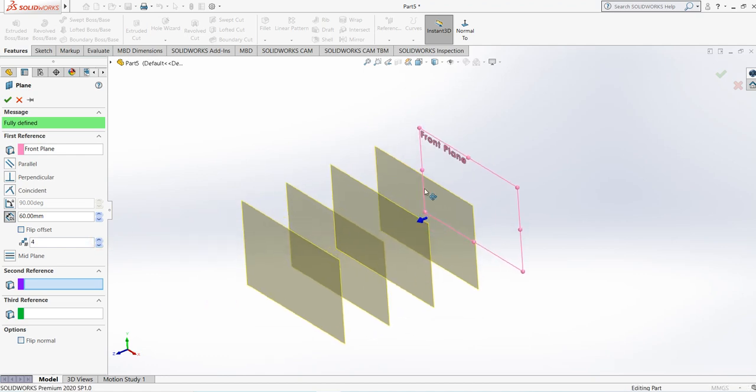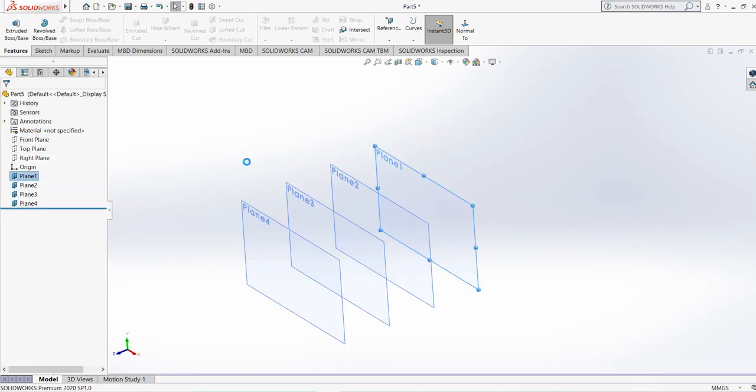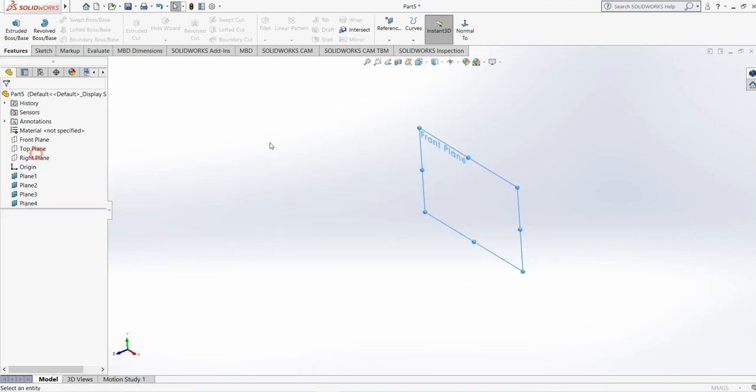So we have four instances, the number of planes to create. One, two, three, four, and the existing one will be included. When we press OK, you can see in our feature manager tree we have these four planes at a distance of 50 units. In order to edit, we can click any of the planes and choose edit.